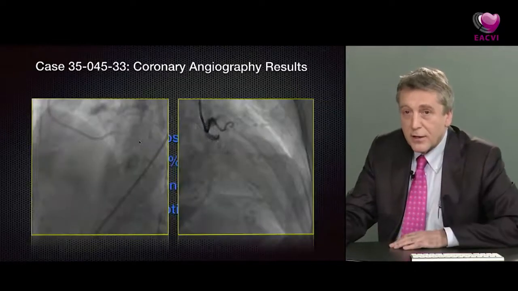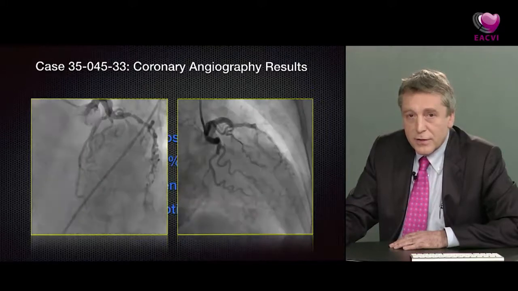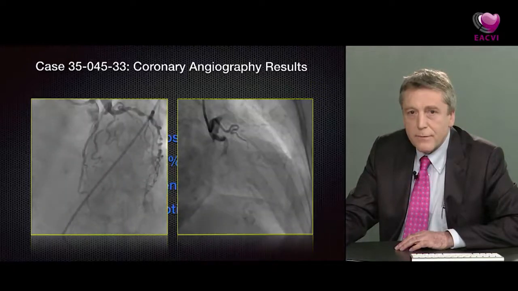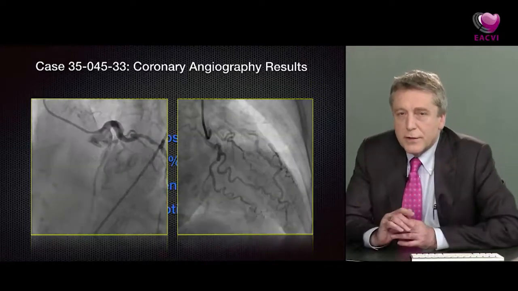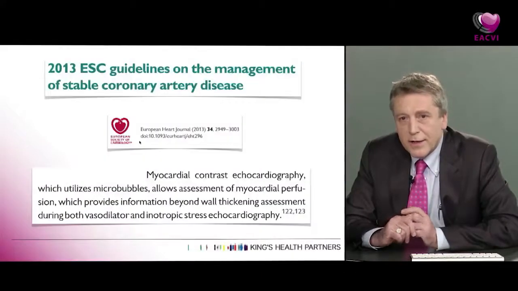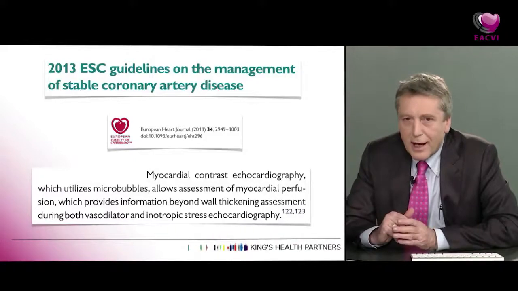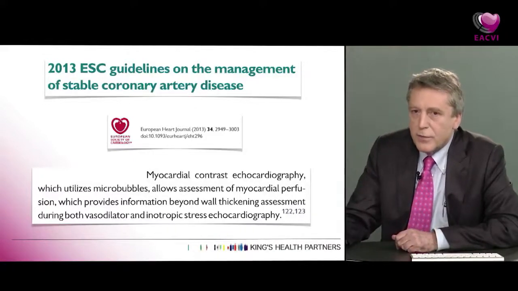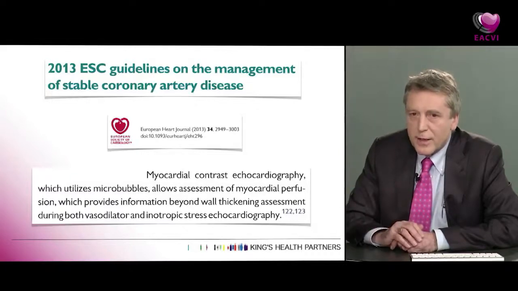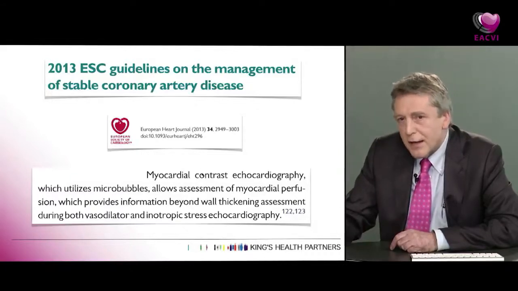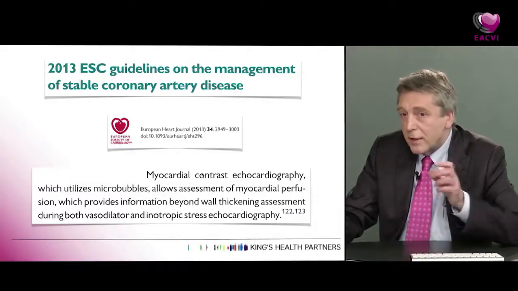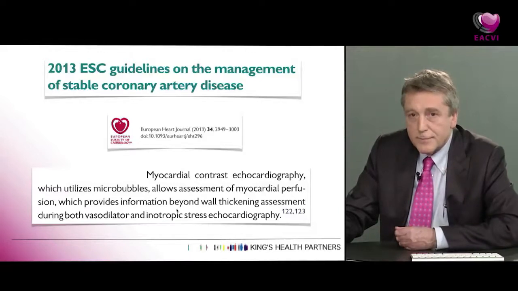And here you can see the coronary angiogram in this particular patient, showing you significant disease on the left side, and the right was the same. So it's interesting to note that the recently published ESC guidelines on contrast stress echo highlighted stress echo, and also highlighted the importance of myocardial contrast echo. And I think this is a good endorsement of what we've been talking about, Roxy. And they point out that it adds incremental information beyond what we get from conventional stress echo when we can look at myocardial perfusion as well.